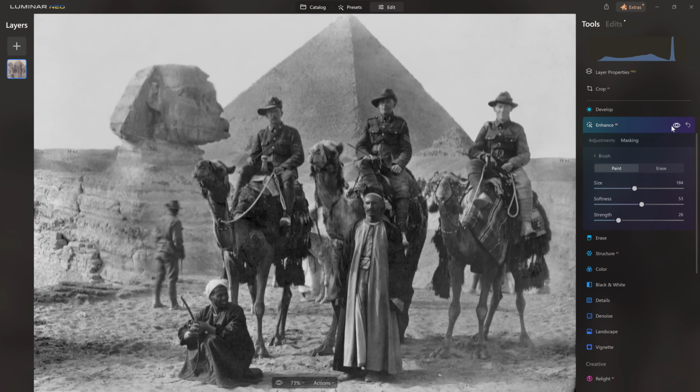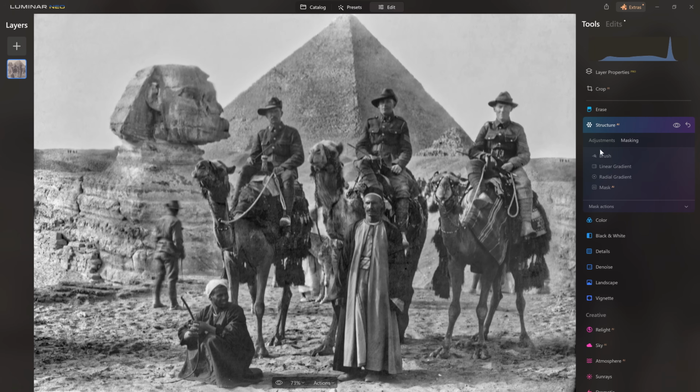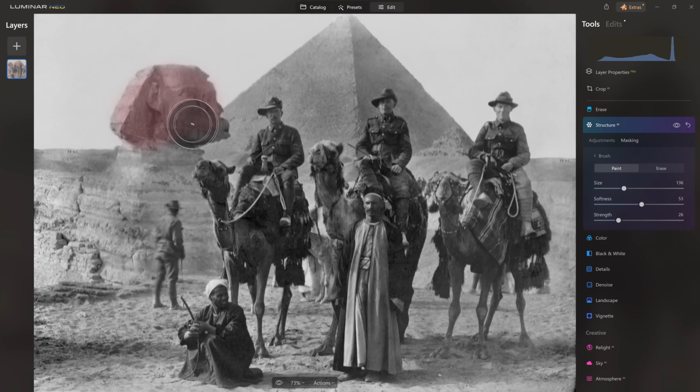Of course, the Structure AI tool, again, is another really powerful tool. So if I grab the slider and start bringing that up, you can see that we're certainly introducing more structure, more clarity, more detail. Where you want to apply that, that's up to you. Again, you could do it globally across your whole photo or be a little more specific. So I actually quite like what it's doing to the Sphinx's head here. So I'll just pop a little bit of that on there. Bringing up detail in my main characters, surely that's got to be a good thing. And that guy as well. Let's have a look at our before and our after.